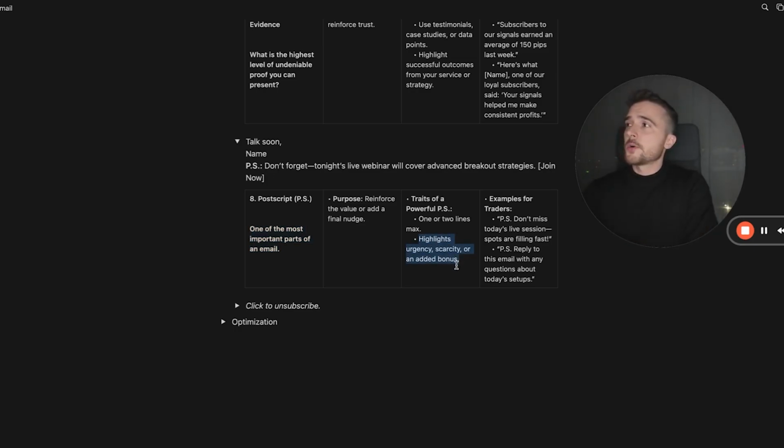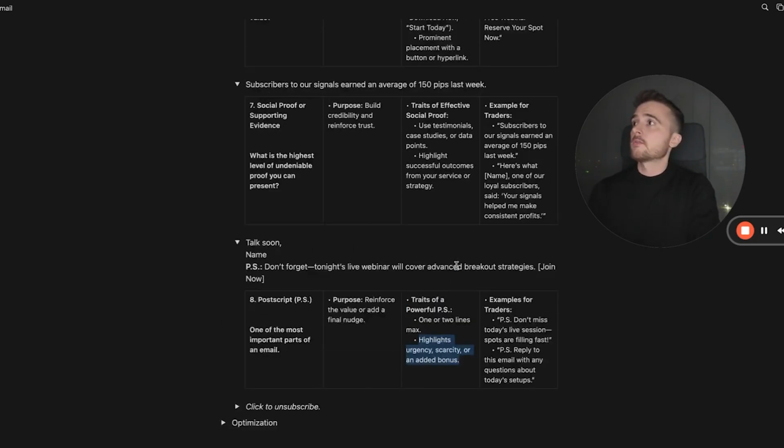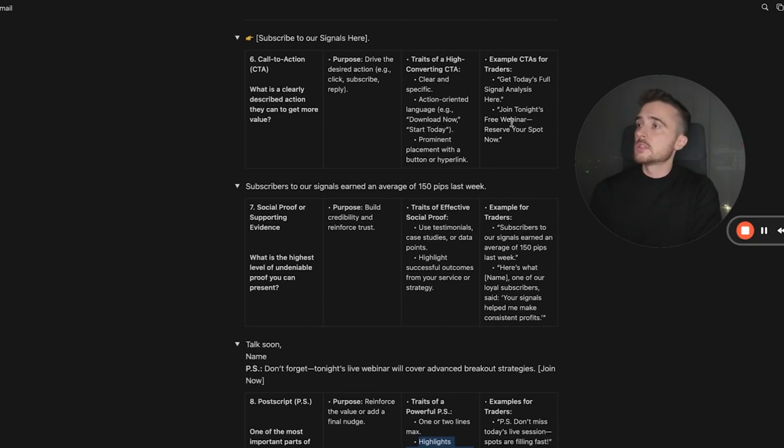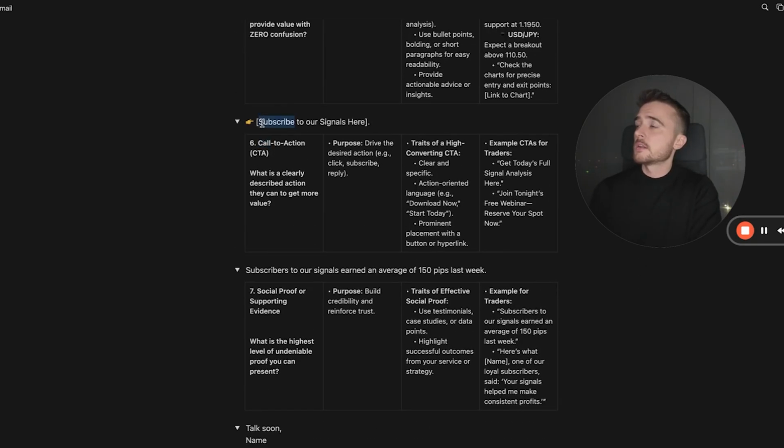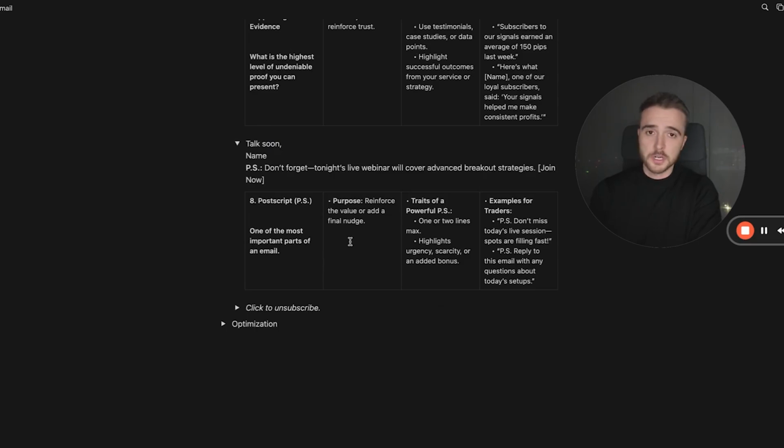All right, so the postscript should invite them even further to the CTA. Or, for example, if you remove the CTA completely from here, you don't need to have this here. You can add it in the postscript, or you can give them a bunch of links. For example, if you want to learn from me, click here. If you want to join my Discord, click here. Or if you want private one-on-one mentorship, click here.